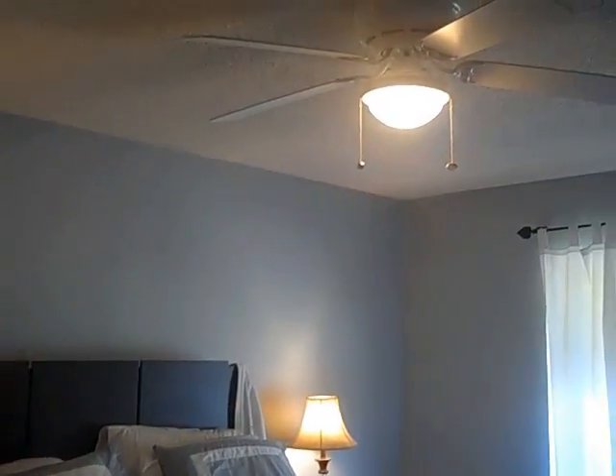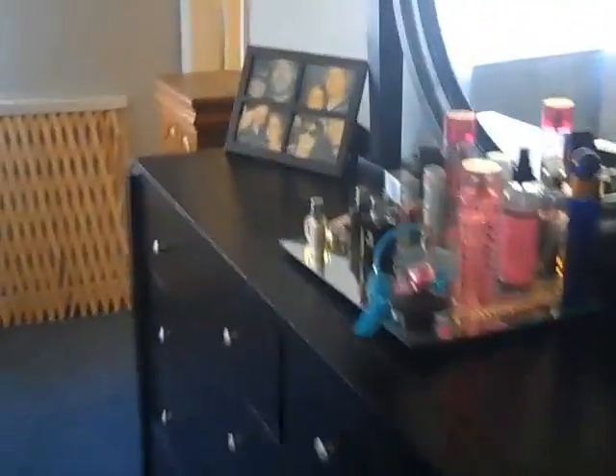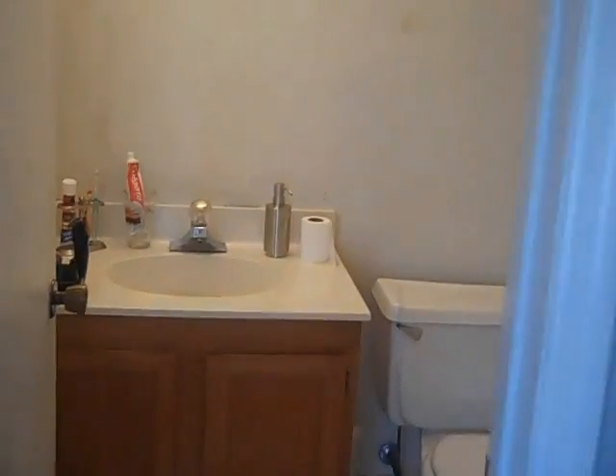Right across the hallway next to the hall bathroom is the master bedroom. It does have an upgraded ceiling fan and is painted a pretty blue. There is a walk-in closet to your left, and notice the size of this room — it really accommodates a lot of furniture for a smaller home. There's a large dresser, a large bed, two side tables. And then this is the master bathroom — it's undergoing renovation right now. It will be painted, the floors will be redone, and possibly also a new toilet.